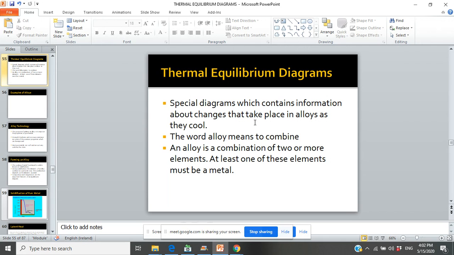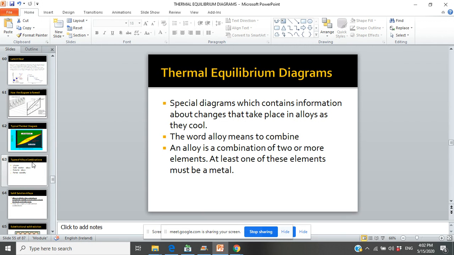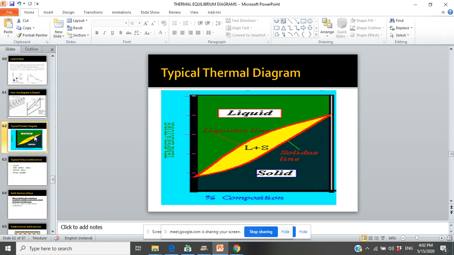The exam is going to be based on that and a little bit of stuff that we did previously in fifth year on polymers, welding, and stuff like that, right? So alloying, thermal equilibrium diagrams. So I'll just show you them to start off. That's a thermal equilibrium diagram.